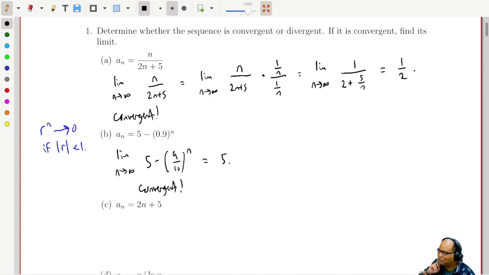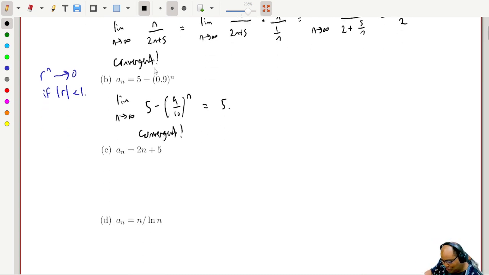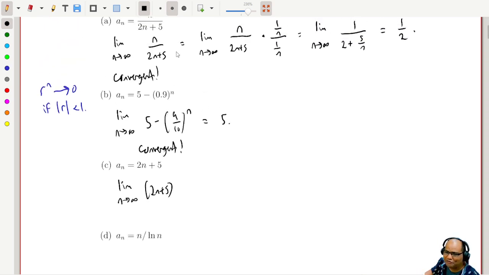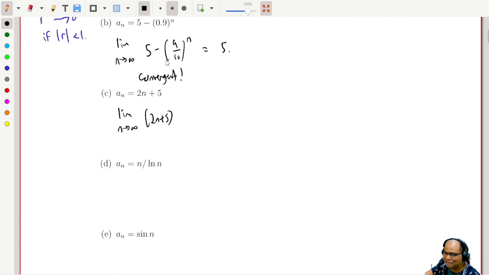Now ask yourself, is the corresponding series convergent? No. All right, new one here, 2n plus 5. This one should be a no-brainer. We're just going to take the limit here. This is a super easy one. If you notice, that was the denominator of the other fraction up there. Hey, take a look at that. 2n plus 5 is just a linear function. It's just going to keep getting bigger and bigger and bigger. This is a divergent sequence.